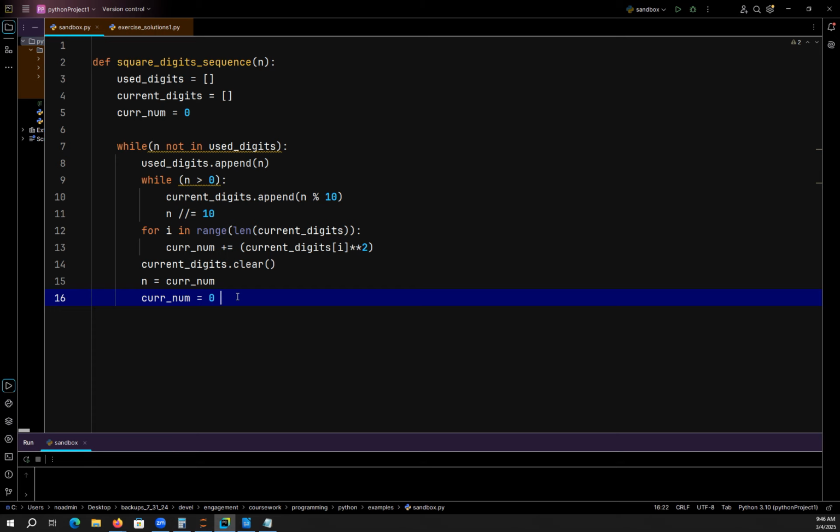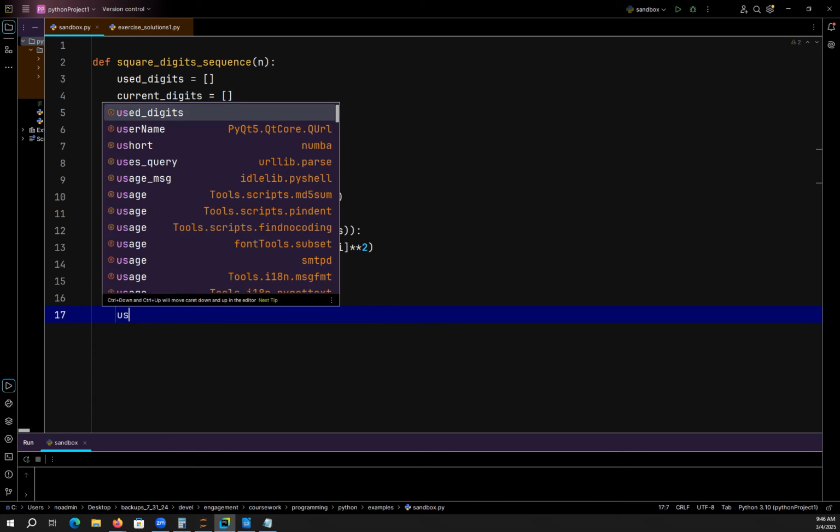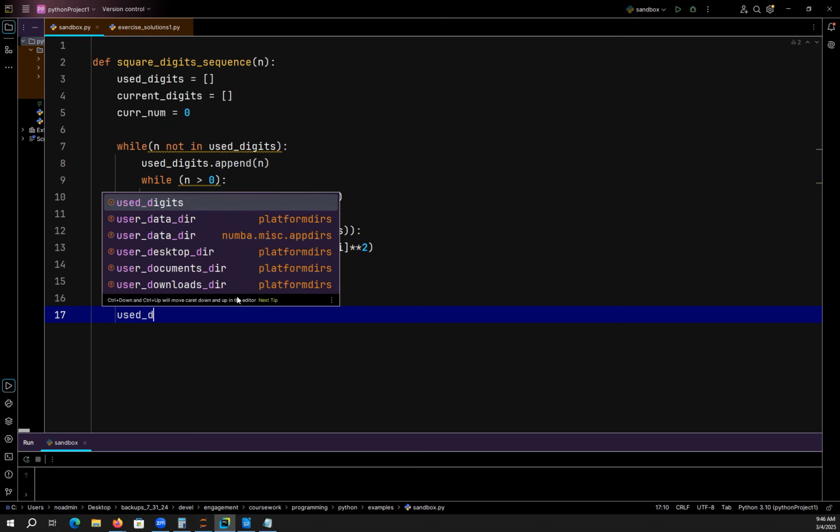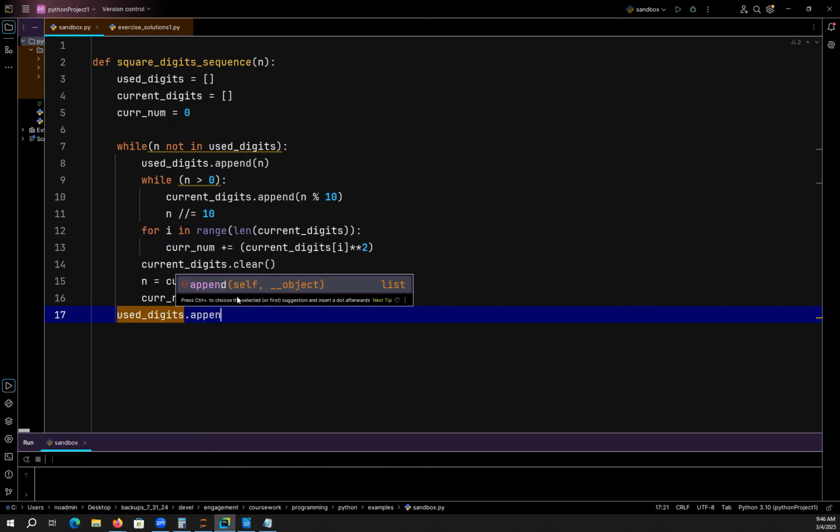And once the main while loop is over, I want to add the last result that I got to the end to make the list complete, because this loop, as it's constructed, will not add my final result.